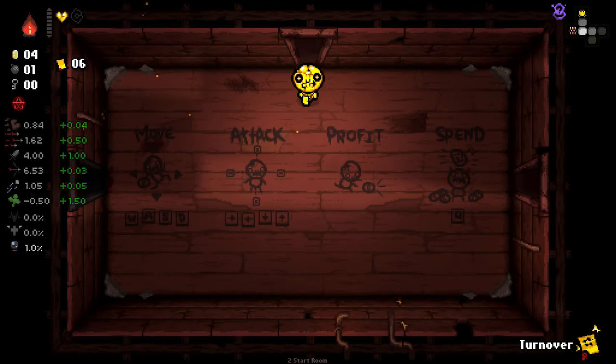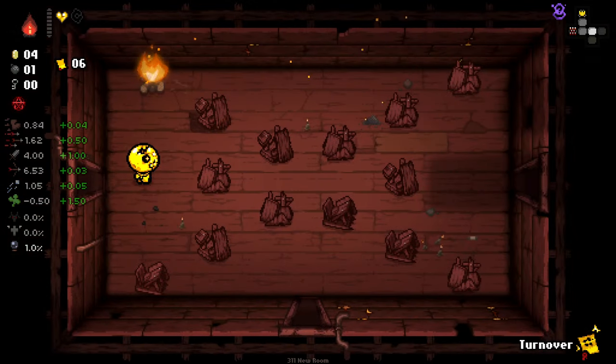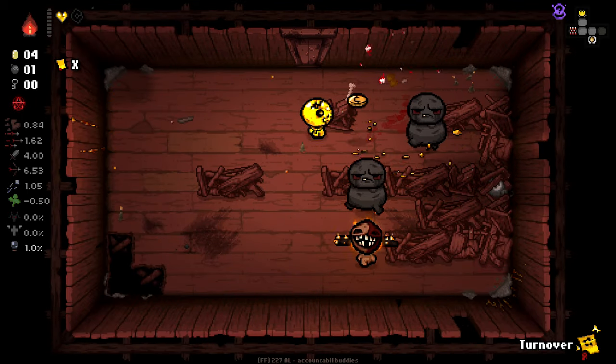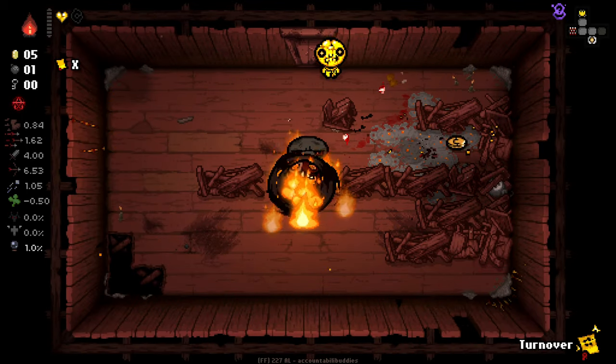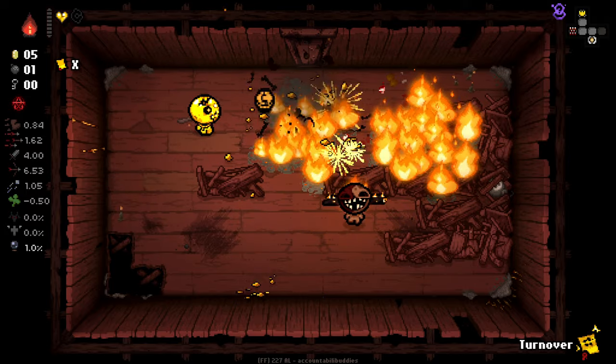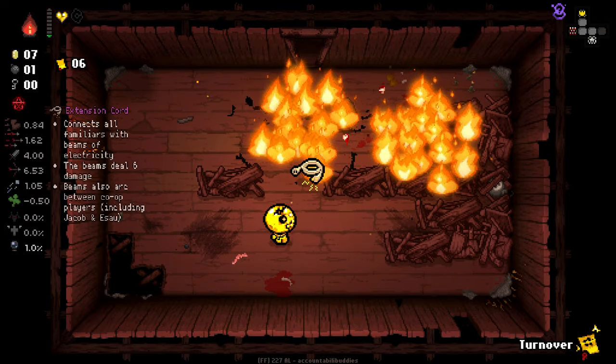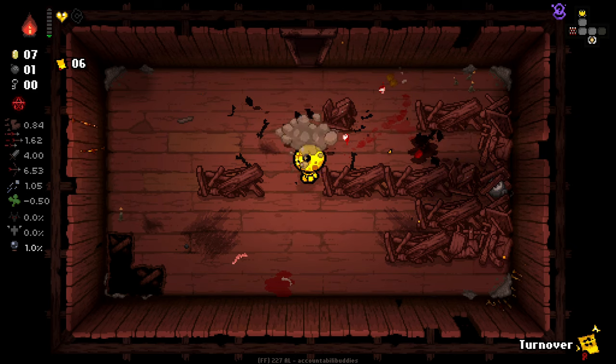We gain a bunch, and I mean a bunch of stats for picking up curses, which is risky, but good. I mean, the stats alone are going to be very, very nice. The fire rate we've gained here is very, very good. The damage we've gained is very good. Extension cord is just going to end up being more money.